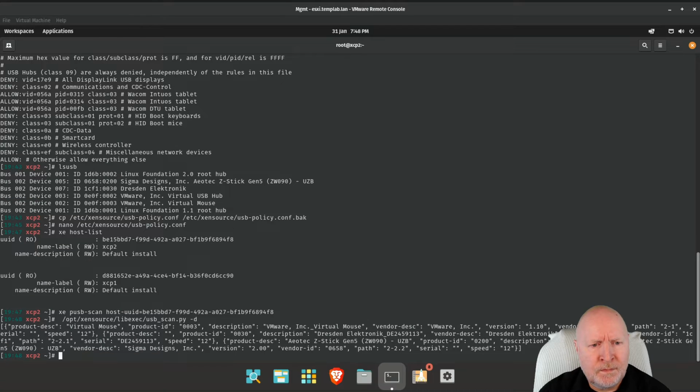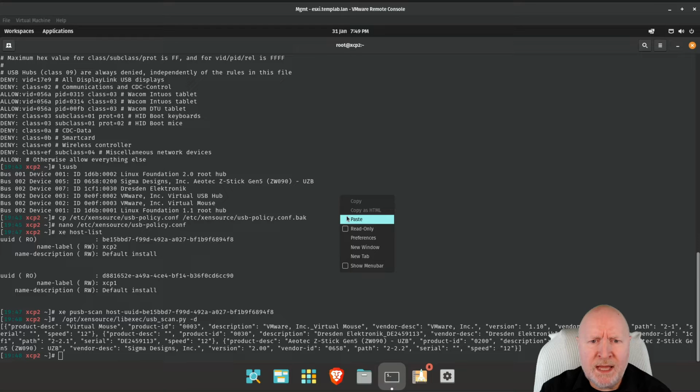Now, after running that, I can see straight away we've now got a reference to Sigma Designs, which I recognize as being the AOTech we saw earlier. I'm going to look and see, there it is. So there's my Dresden one as well. So it's run a scan using this specific policy that we've now updated, and it's now come back with information telling me basically it actually found those extra 2 devices.